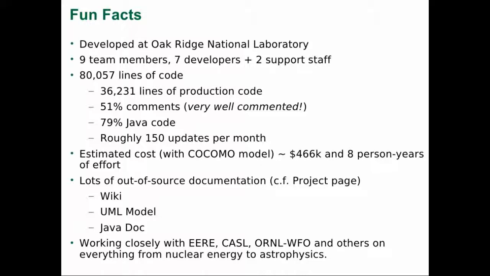We also have lots of out-of-source documentation for those who don't want to read through the code. We have a wiki, we have our UML model, and we also have JavaDoc, which is a form of documentation that actually goes through and collects everything out of the code. We're also working closely with friends in other offices and areas, such as EERE, and CASTLE, of course, and ORNL work for others. This is on everything you can imagine. We get to work on a lot of different things.